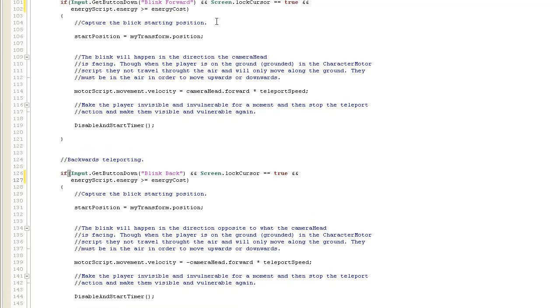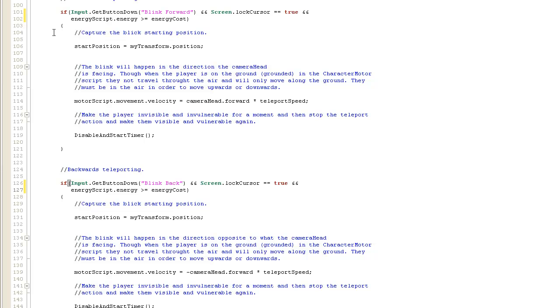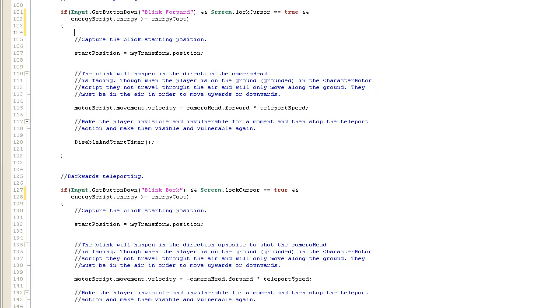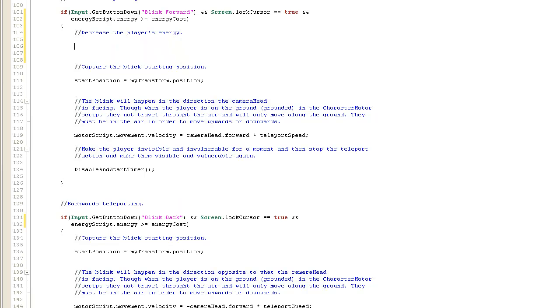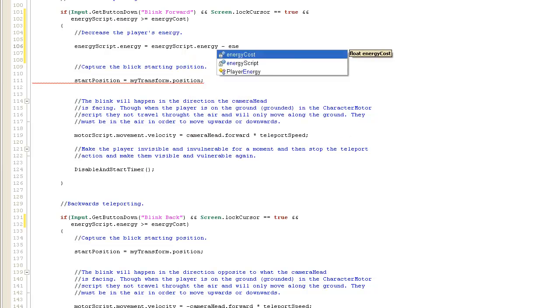And then the next line is to decrease the player's energy. So when they blink, their energy should decrease. So energy script dot energy is equal to energy script dot energy minus energy cost.